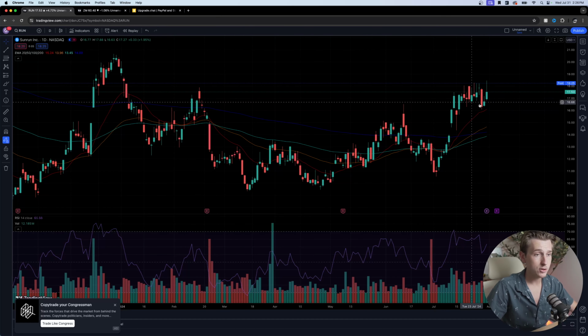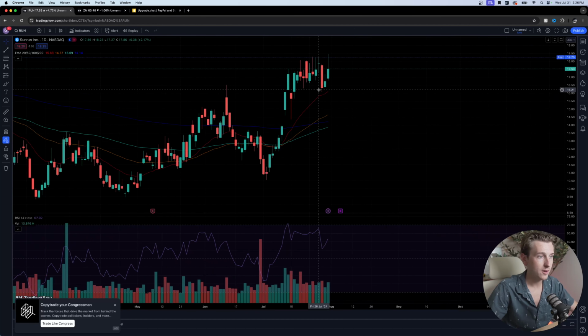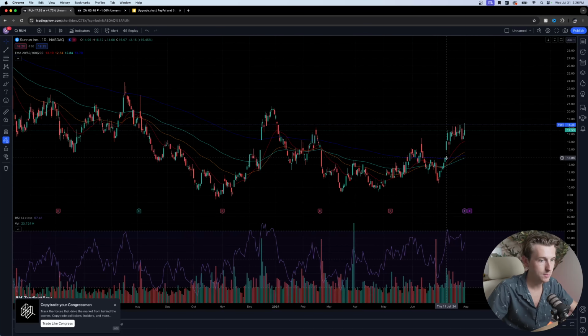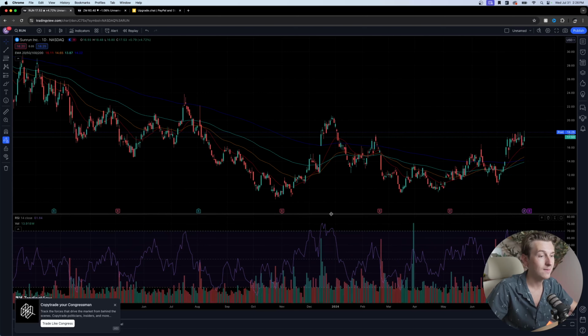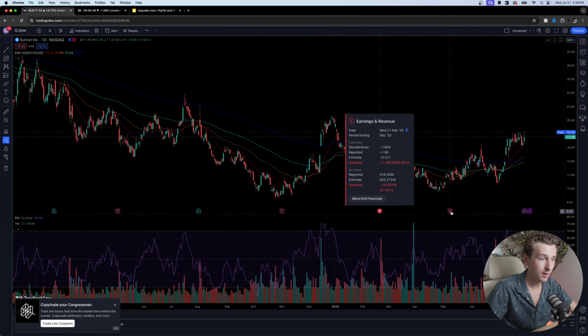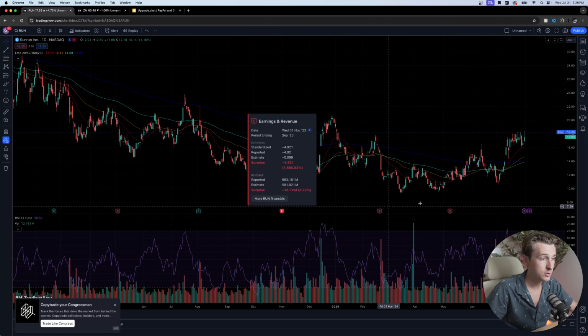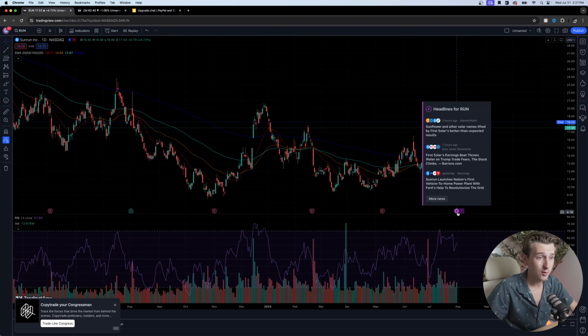So if you're looking for a swing trade here into next week, again, I don't really think this is clear enough to be a bull flag. I don't really think that we're going to see a bullish pattern out of this. Also, something you really want to keep in mind is that the last three earnings that Sunrun has reported have been a surprise in the negative direction, right? So we haven't seen very good earnings, which could mean that the newest earnings might not be favorable as well.